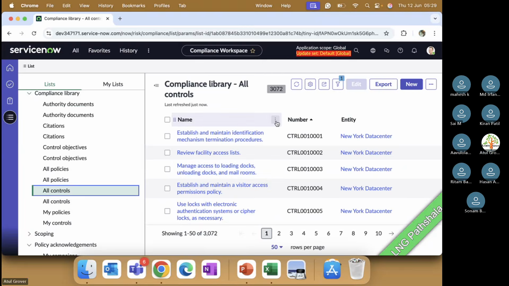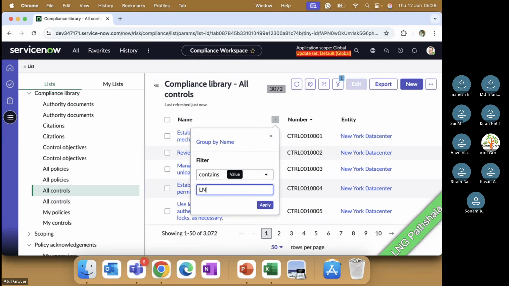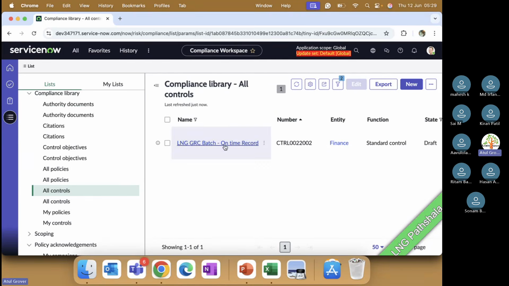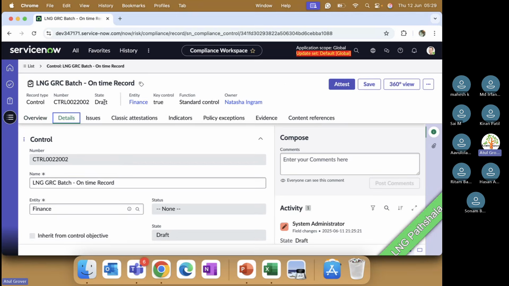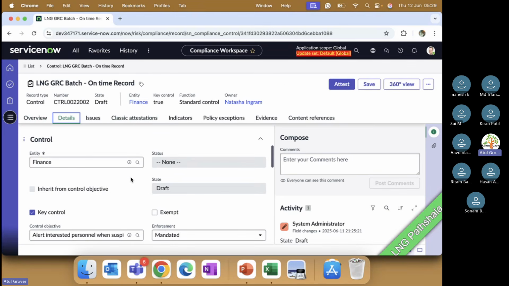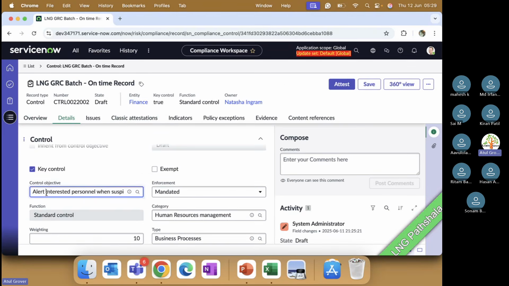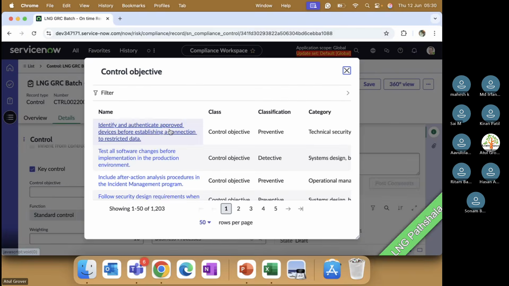Controls, LNG, put details. Till the time it is in the draft state, you can make any changes. See, this is for this one, but our objective was a little different.